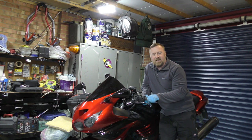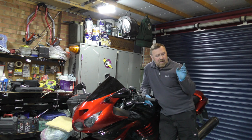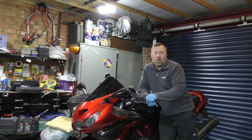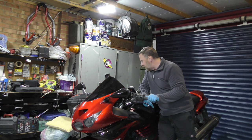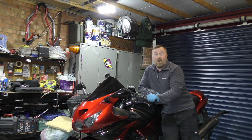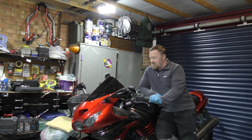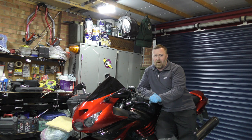I feel much better riding it with properly inflated tyres and I feel better knowing it's back to its original ride height. Even though I'm a short arse I still feel good with these. My hips felt funny sitting this way - normal legs dangle from the other one - but this, I do like it. Someone in the comments said it's ugly, not very sexy - look, everybody finds different bikes sexy, different horses for different courses.